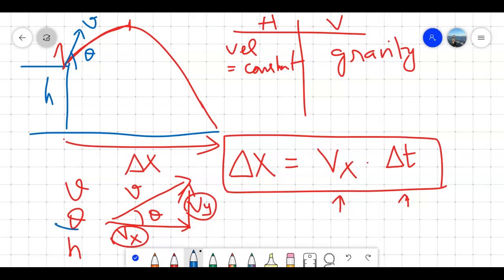Now let's talk about increase in angle. So if you increase the angle, then the vertical component will go up, because you see, if you have the same velocity at a bigger angle, this will increase. But you know that if Vy increases, Vx has to decrease. So then increasing the angle will increase the time, but it will make Vx shorter. Decreasing the angle will make the horizontal component larger, but it will make the vertical component shorter.